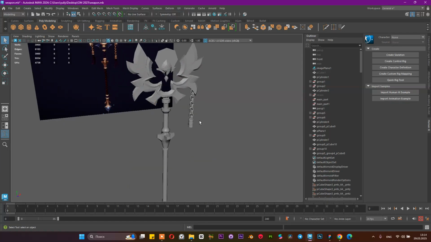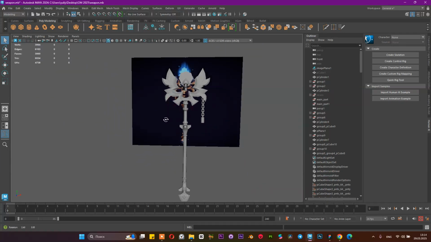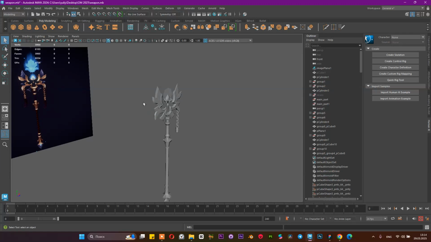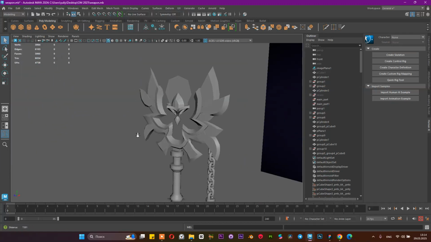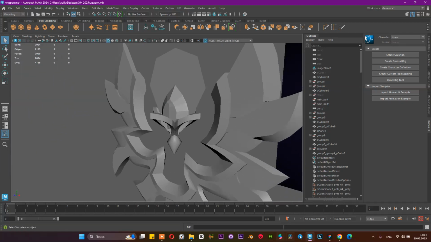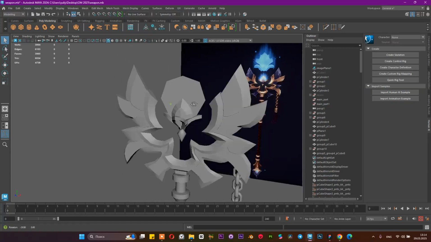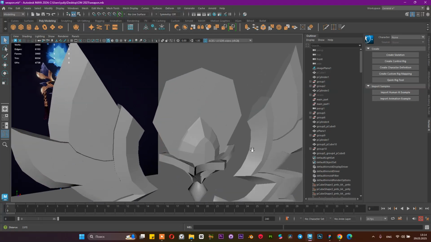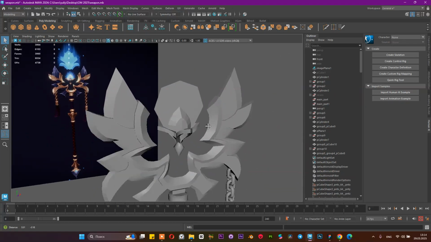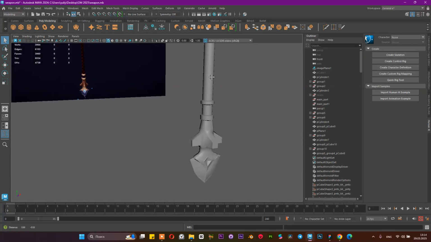Here we have our weapon, and I'm going to prepare this model for exporting to Substance Painter. We are going to use Substance Painter for creating some textures for this weapon.